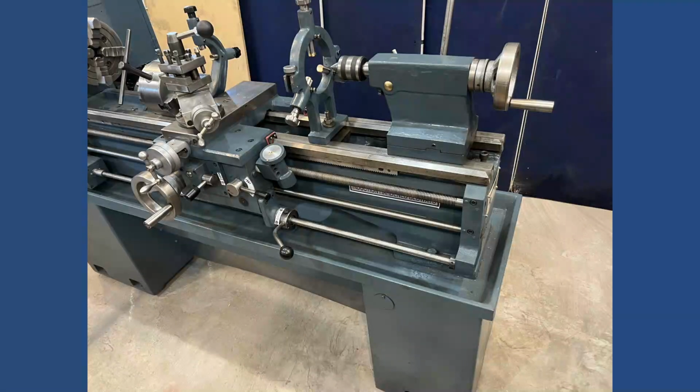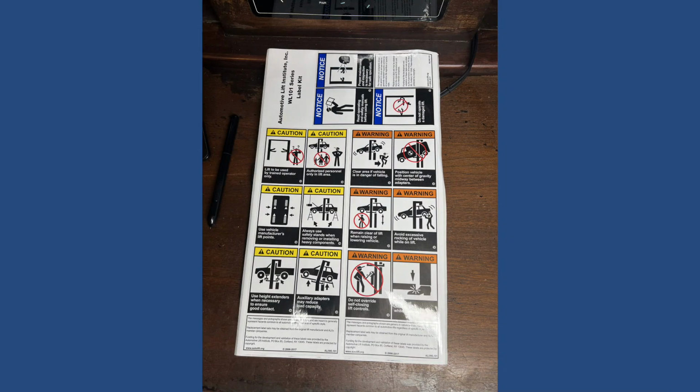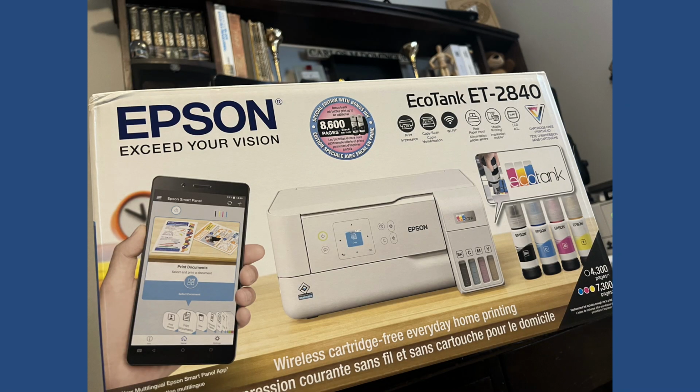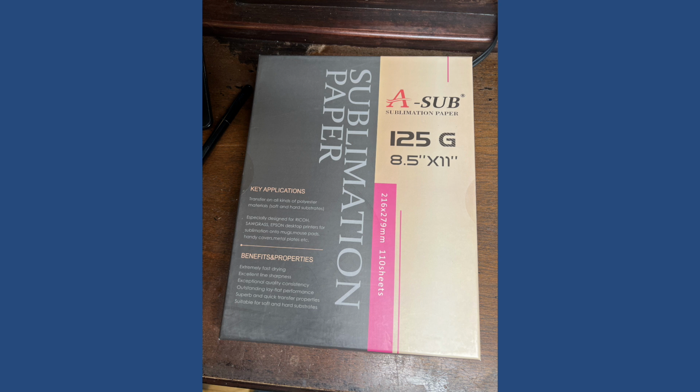Now my next thing to do was to solve the problem on the erase labels when I spray them with the strong solvent. So I always wanted to have a printer that would print labels and stickers. And the solution for that was the Epson EcoTag, one of the cheapest ones that I had to convert into a sublimation printer. The way to do that is just buying the special ink that goes in the printer. Don't use the original ink that came with it. And the special paper is called sublimation paper.